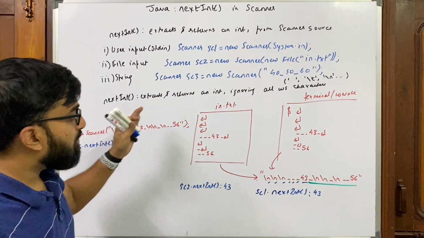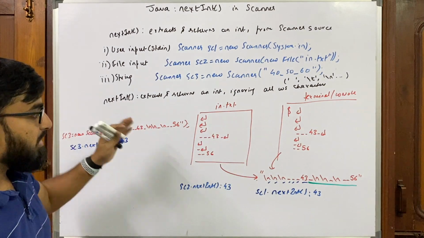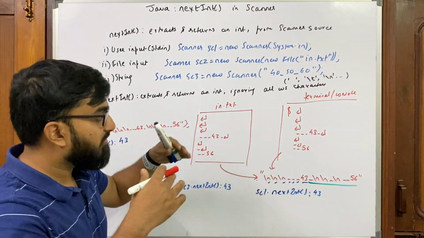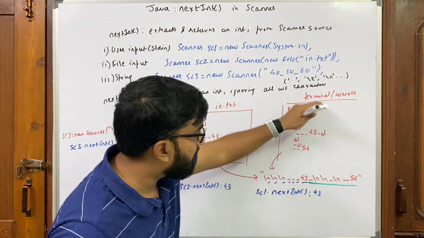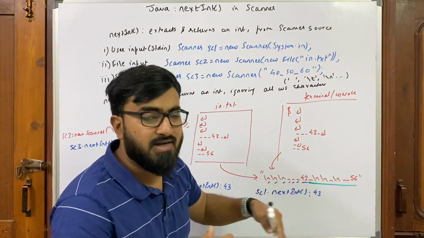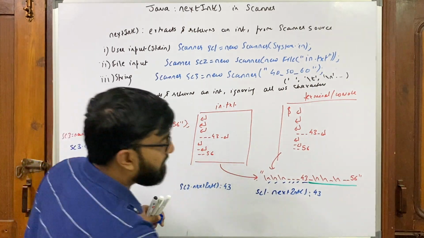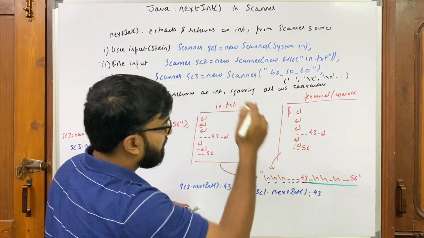The idea of telling you about different sources is that scanner works in the same way even though the sources are different. When you think of the input provided to this terminal, standard input, as a string, it gets easier. It becomes something very similar to this. This green part is basically the input left in all the scanner objects.